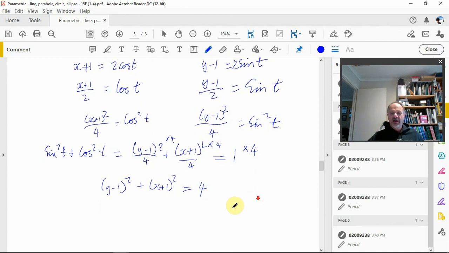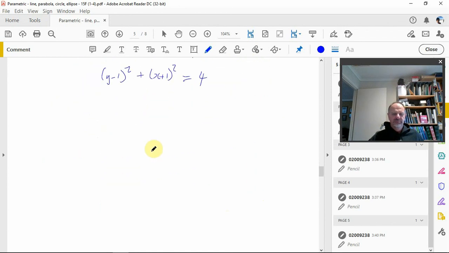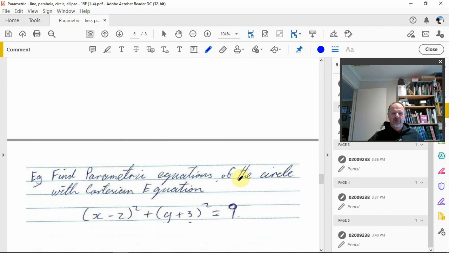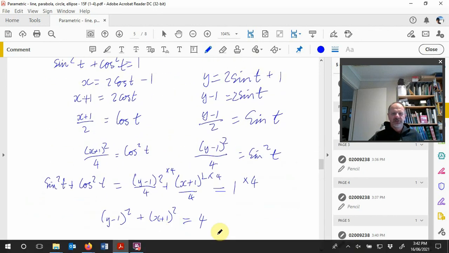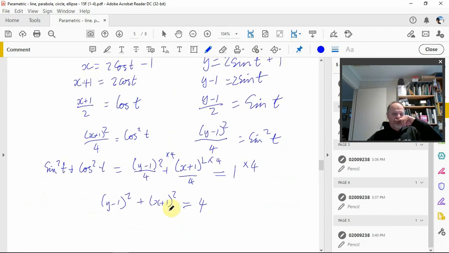Now, of course, we can go the opposite way as well. Find parametric equations of the circle. So the opposite way, let's just shoot back here for a bit. If we're starting with this, then we need to work back up this way. We need to make that side equal to 1 to begin with. Then we've got our 2 bits, which would be our cos squared and our sine squared.